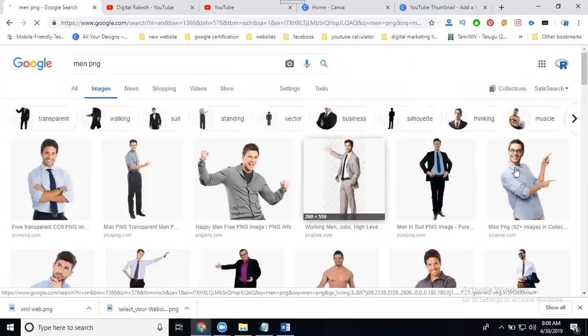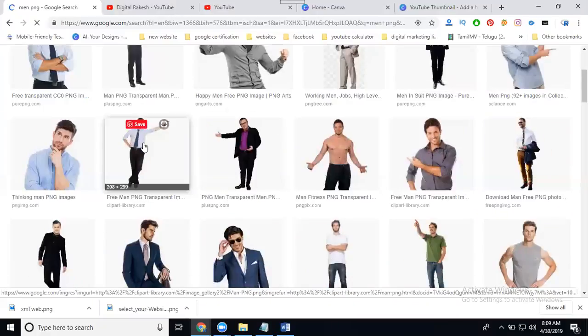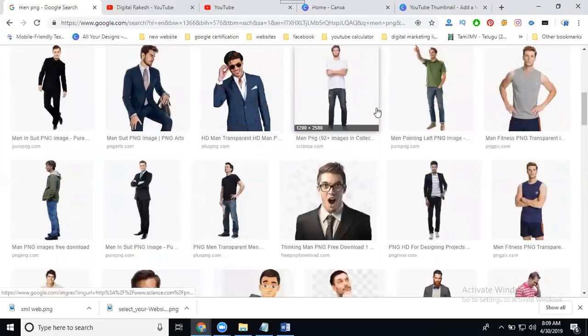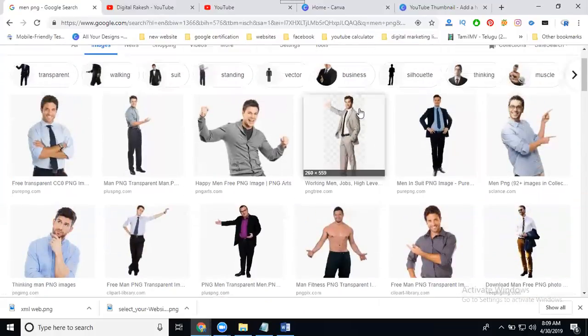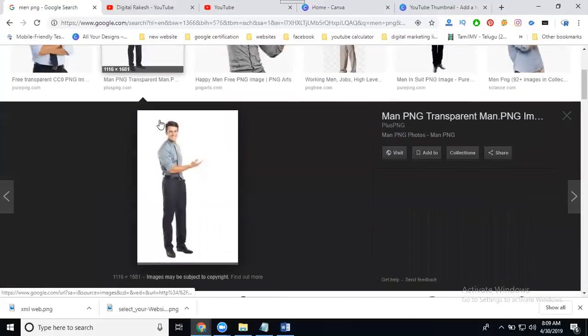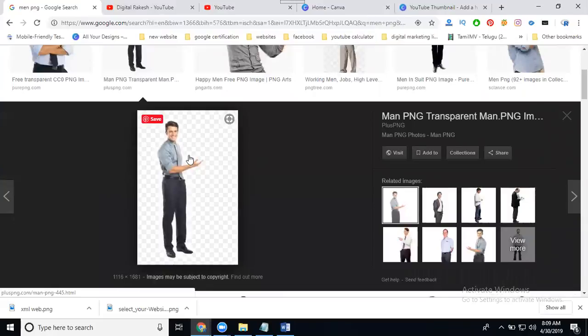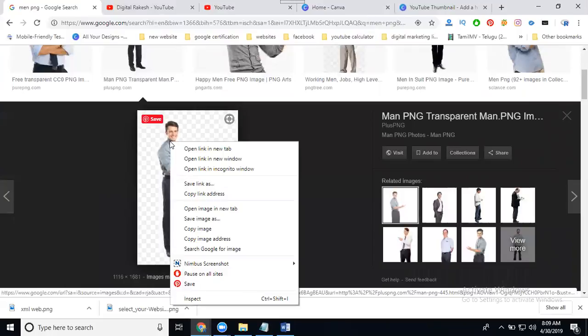You can use these options. Anyone which is useful for your video, we can add with this option. Just open this one. But we will always use PNG images. JPG is not accepted. So I'm selecting anything here.